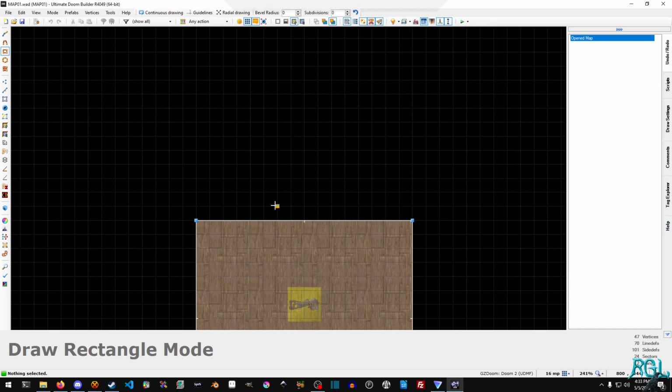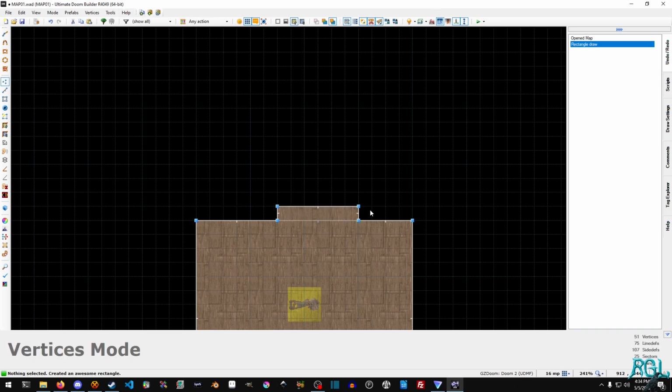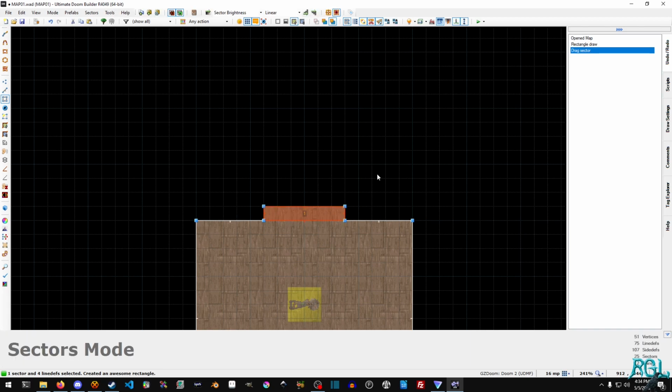And then we want to hit Control Shift D, and then I'm just going to place down what will be our door, and I'm going to hit S, and then I'm going to grab this and move it over slightly, because I wanted it to be in the middle. And I'm just going to deselect that.